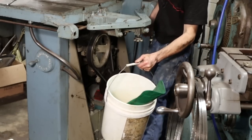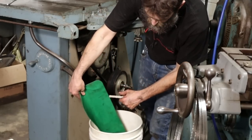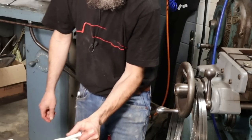You get them from McMaster-Carr. They're awesome. Do a lot of oil changes or stuff like that, hard to access drain ports. These are nice. They sell them in different sizes.